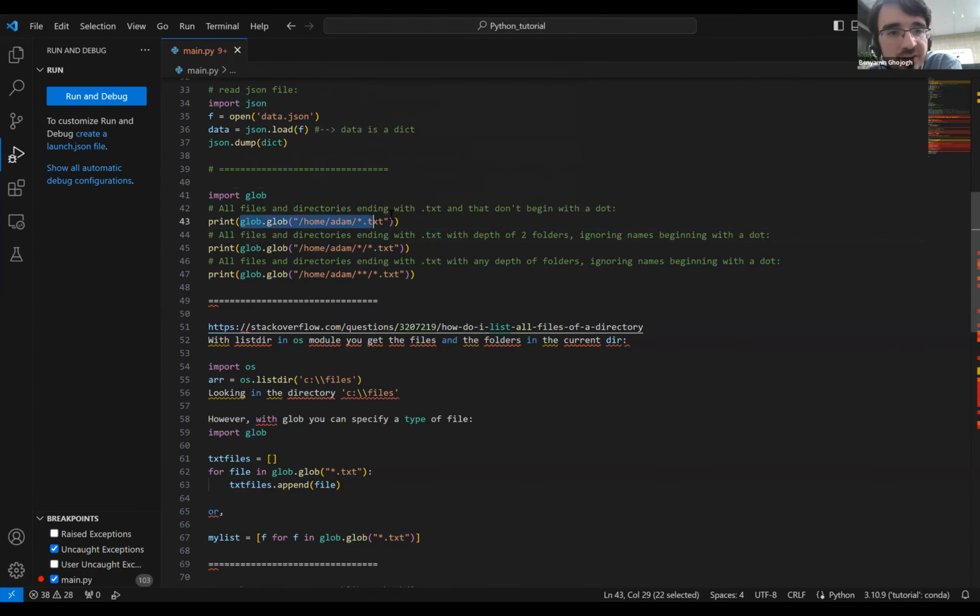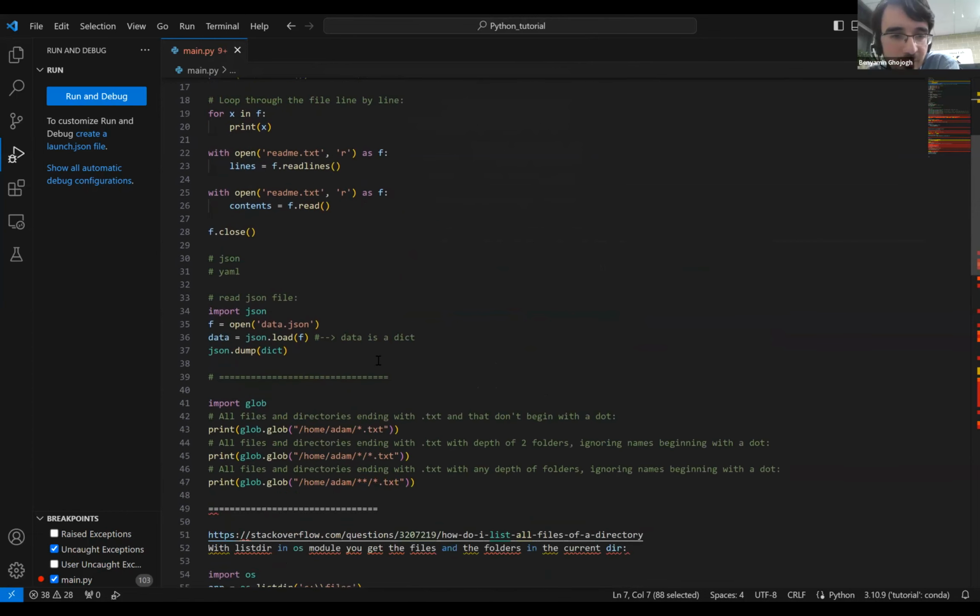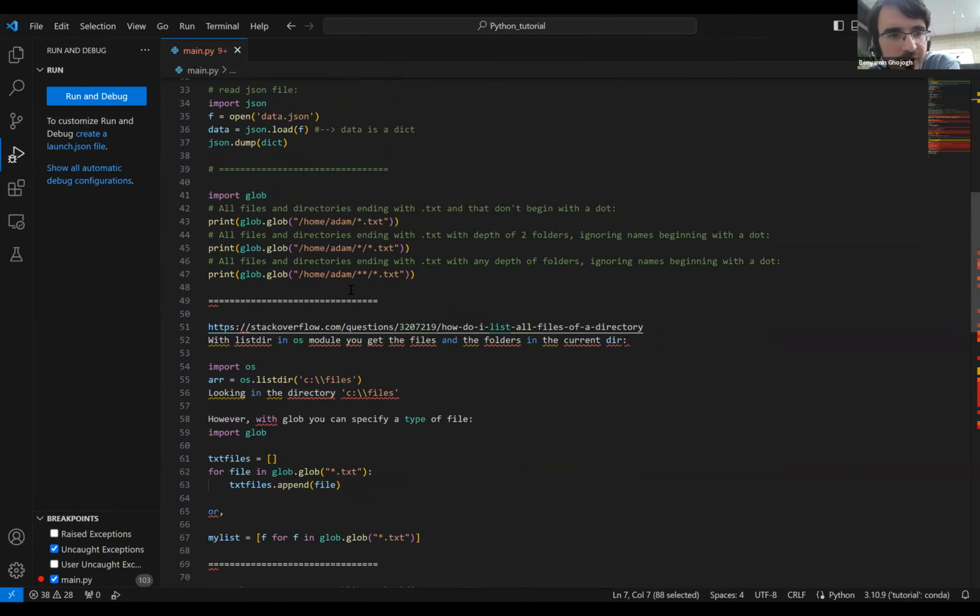As I said, you can use this with a for loop to go over all of your files in that directory. Now, assume I don't care in which subdirectory the files are.